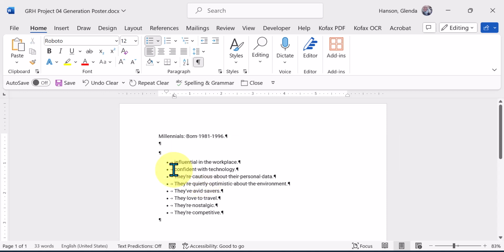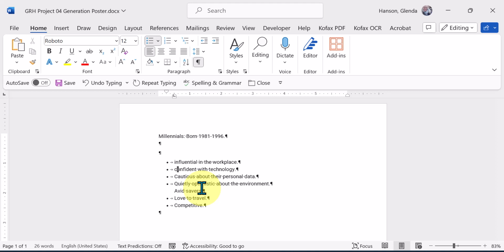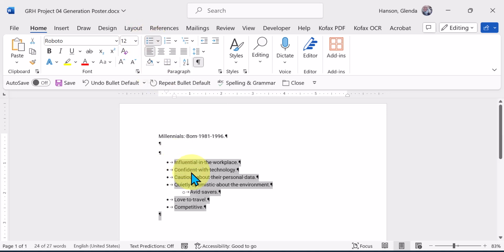Because I just want one word. And I don't have to do all of them, but just some of them that I want to do. And I'm going to make the first letter capital, and that will make it look nice. Wow, competitive. Love to travel. And let's put a capital C here, a capital C here, and I there. And then I'm going to come down, and I want to take those bullets off of all of them. None.